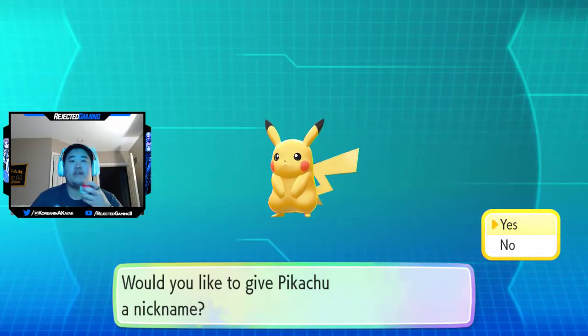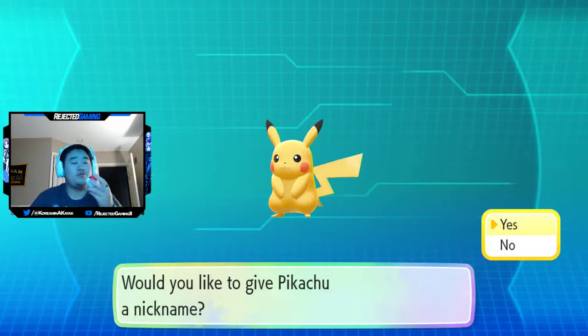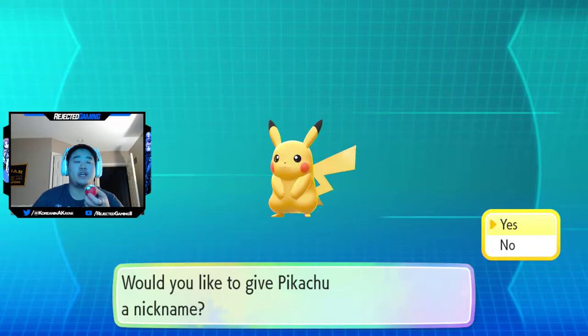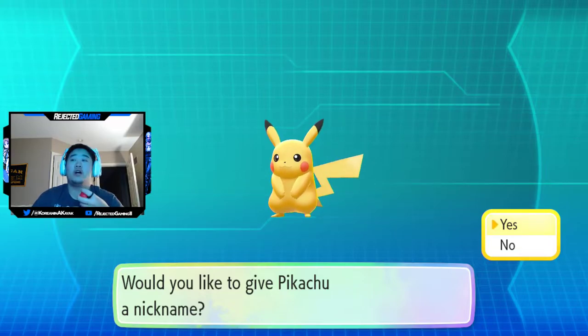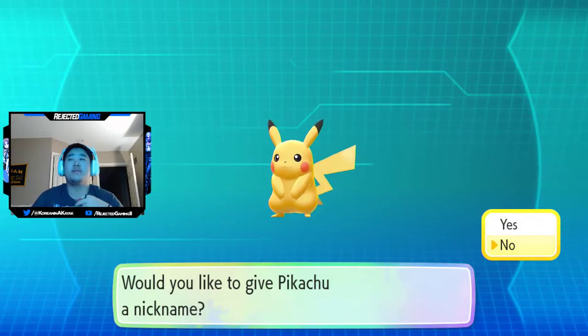I don't name my Pokemon. It's always a thing I want to do, but then I never do it because I always come up with the stupidest names. So I'm always like, what was the point of naming this? I just want the regular name. I'm sure there's a name tutor, so if I think of a better naming theme, or if someone can think of a naming theme, let me know.